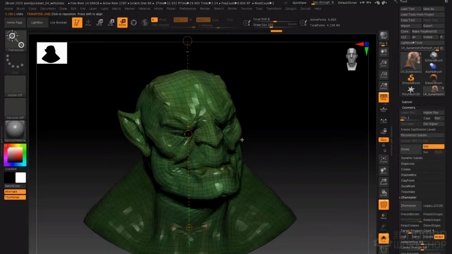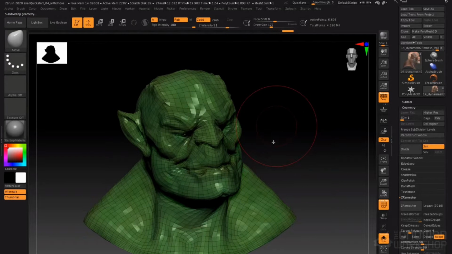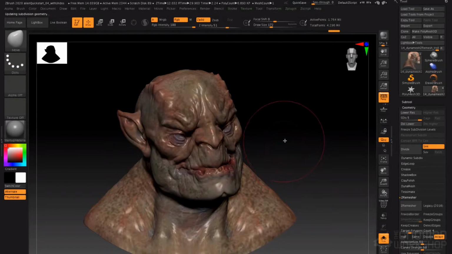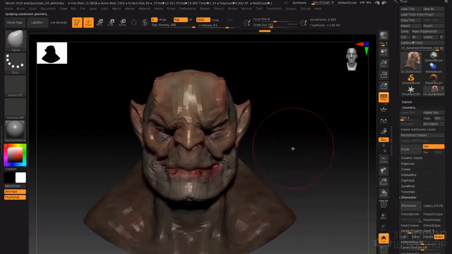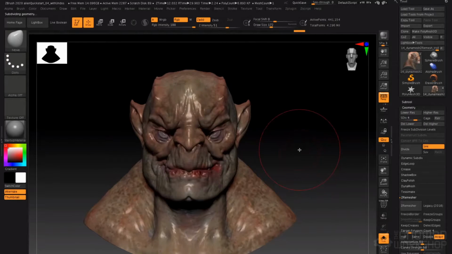And posing is not something that you can do easily in Dynamesh. It's simply too dense of a mesh to make that possible. So if I were to clear my mask now and then step back up my subdivision levels, I have posed this head. And that's, again, not something that can be done easily in Dynamesh. So there's many, many reasons why we would want to return to our subdivision level model while maintaining all the detail and all the poly paint that we may have done in Dynamesh. So in this video, I'm going to show you the process of how we do this.